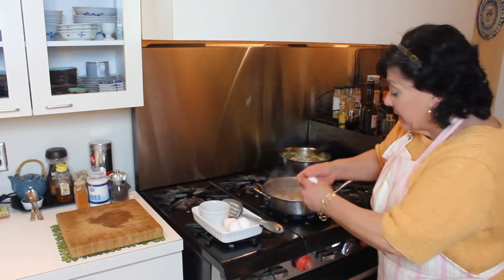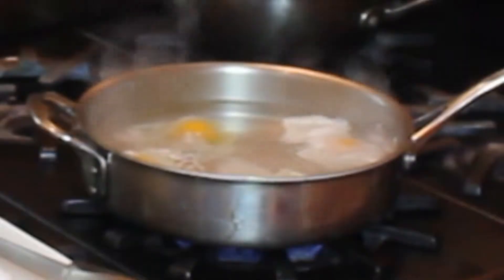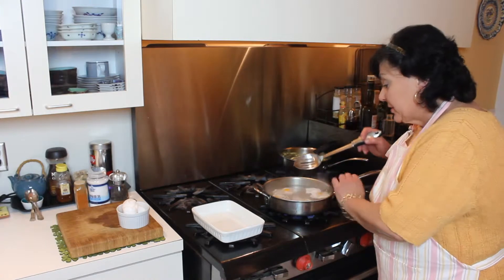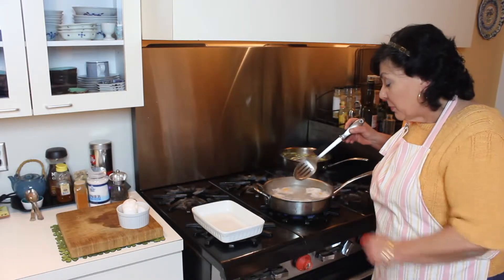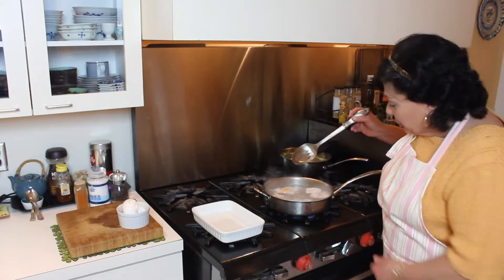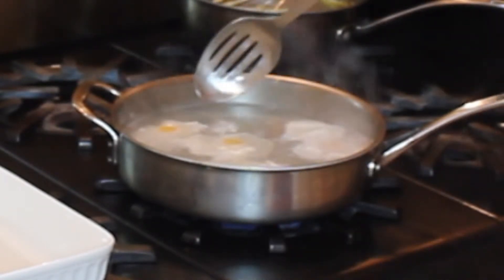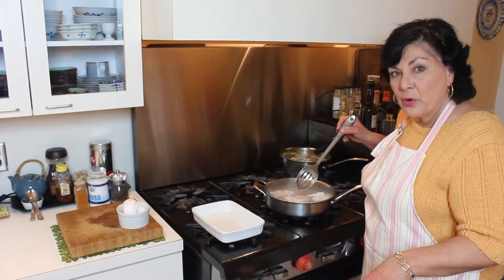To make these so you can re-warm them the next day, make sure the whites are just cooked but the yolks are still running. Then pull them out with a slotted spoon and refrigerate them — they'll re-warm in just a little bit of simmering water in a matter of two minutes. I used to serve corned beef hash like that, with poached eggs. People thought I was crazy, but it works out great. Just put the egg into simmering water and it'll work perfectly, gently poaching the egg and keeping it intact.